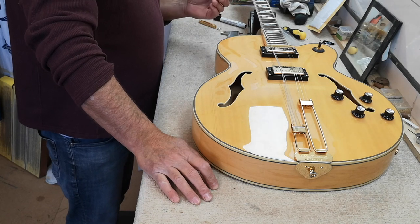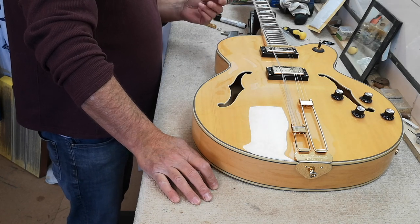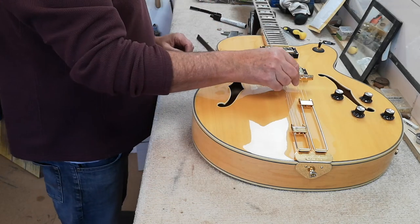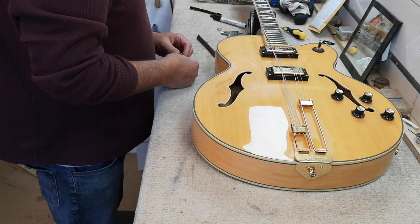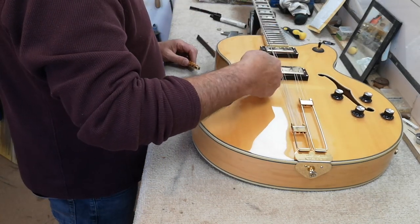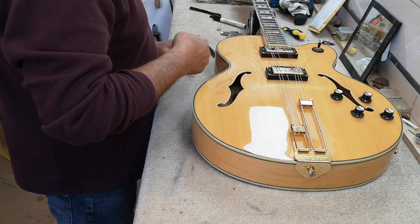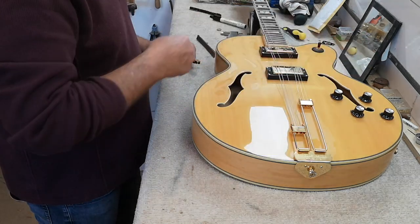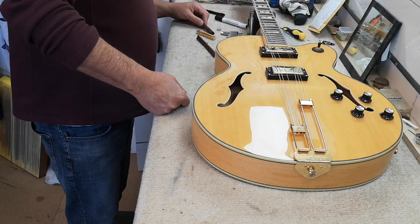which means the argument about, let's say you reduce the footprint of this, you may transmit a bit less vibration through to the body, and in the room, this sound that I'm making now, you might hear it a bit less, but it wouldn't have any negative impact on the production of tone from the pickups.